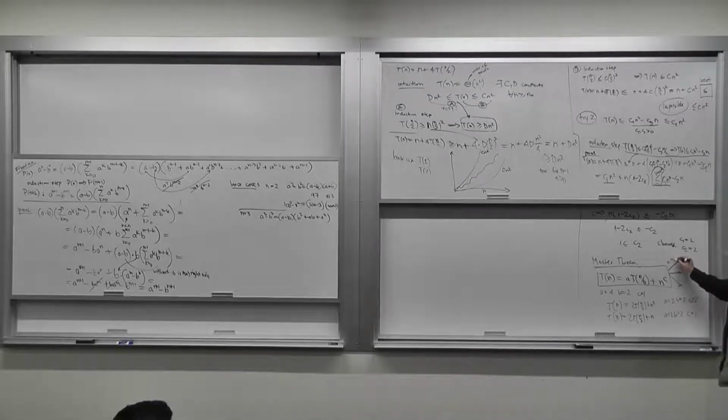Depending on A, B, and C, if this is the dominant term, in some case it will be n to the c. If this c is very big, like it was in here, n squared was the dominant term, so this ends up as n to the c. If this is the dominant part, then it ends up being whatever comes out of this term. You can ignore this one completely. And if these are in the middle, there's a logarithm equation there that tells you there's a balance between them. Then it's a balanced case.